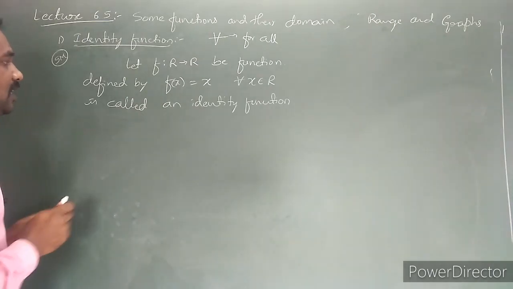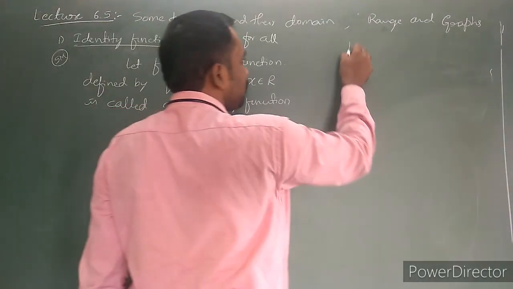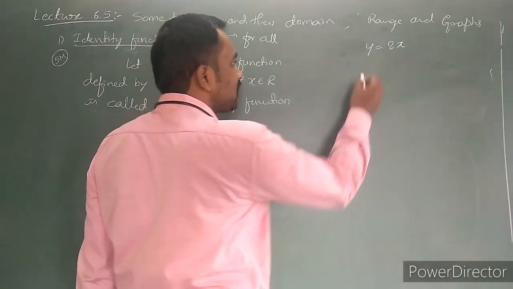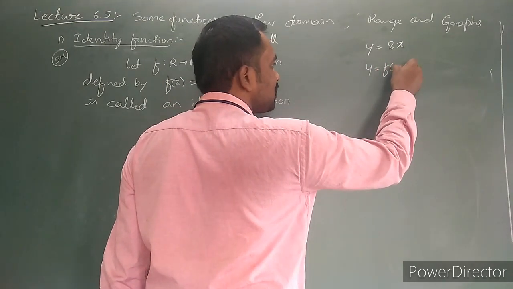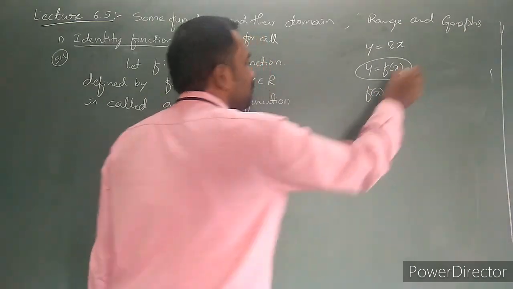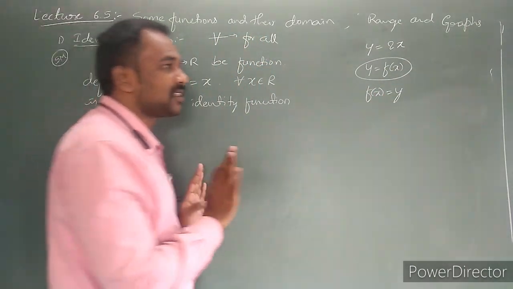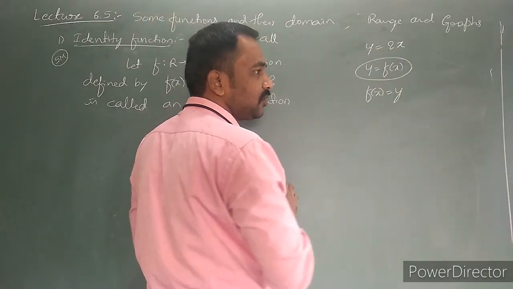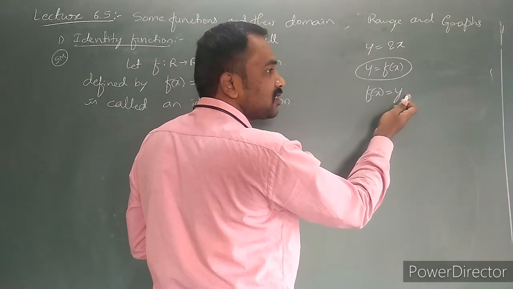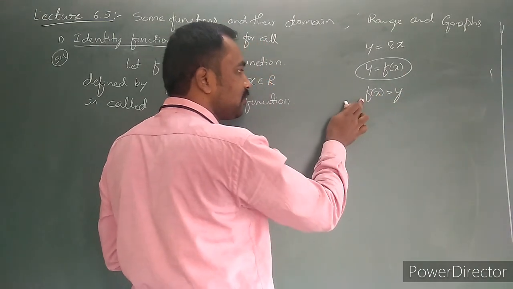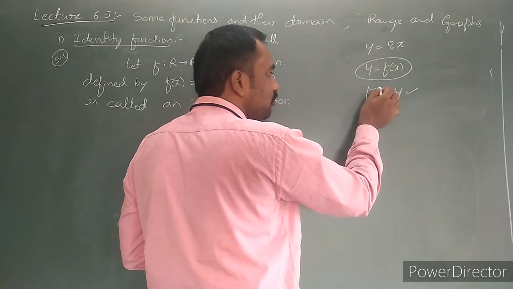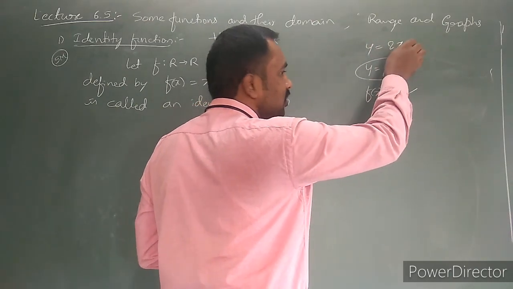Very simple. Observe that in the previous example you took y is equal to x. Sometimes people take y is equal to f of x. This we can rewrite as f of x is equal to y. These are different notations, nothing much more than that. The image of x under the function f is y. This is the general form. Now instead of mentioning f of x, here we have mentioned y is equal to x.